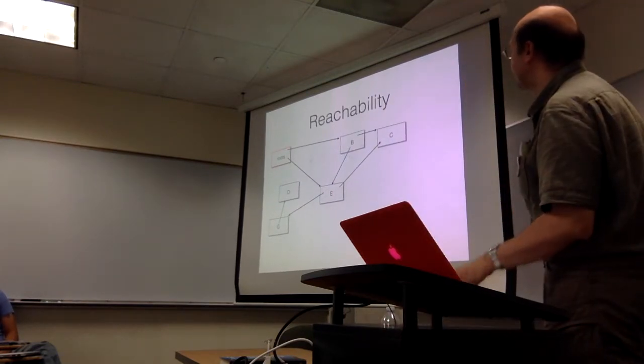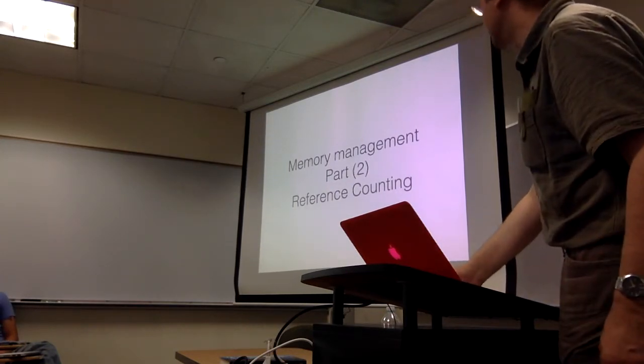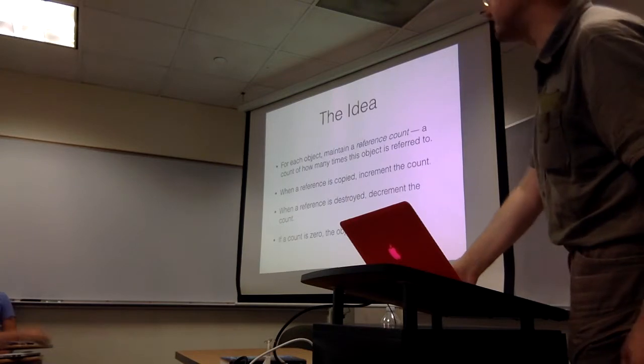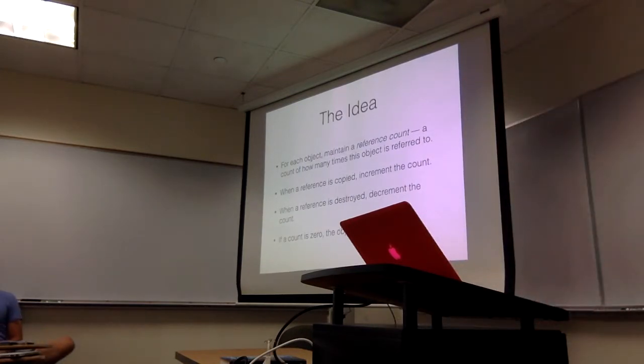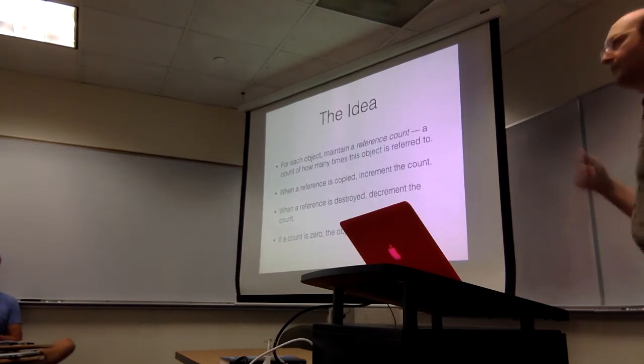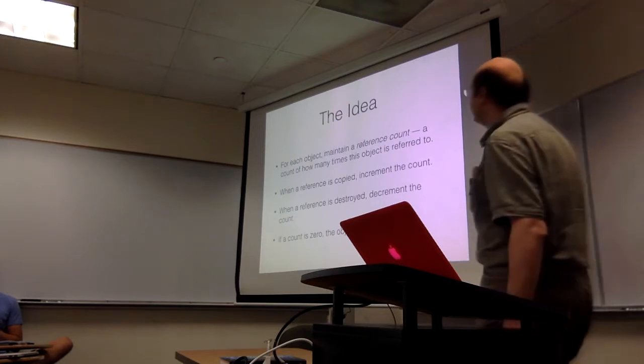Okay, so let's start with probably the easiest and oldest memory management technique, which is reference counting. I'd be surprised if you don't know what this is already. So the idea is, with each object we maintain a reference count, which is the number of times the object is referred to. The way I think of it is the number of incoming arrowheads. The other end of the arrow doesn't matter. It's the number of incoming arrowheads that you care about.